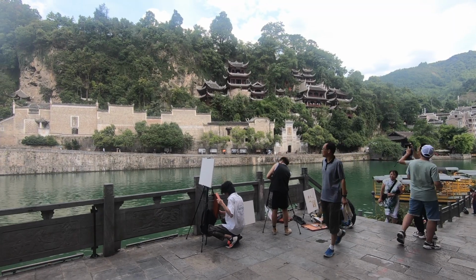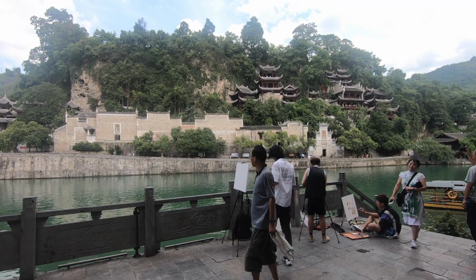Oh, it feels nice to be down by the water. There's a lot of boat rides and stuff that you can do on the river, obviously. Short ones just inside the town, and also slightly longer journeys through what they call the three gorges, which, weather dependent, I might do tomorrow. The forecast at the moment doesn't look too great, but we will see. It was supposed to be raining today, so what does the weatherman know? Nothing.